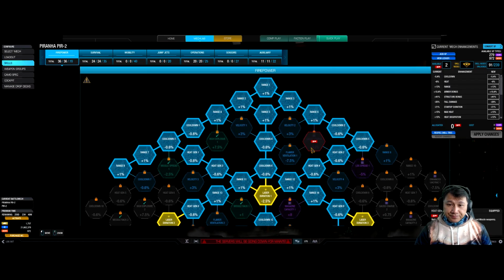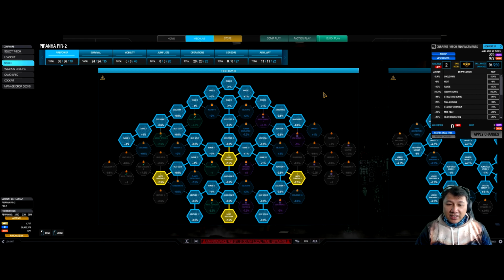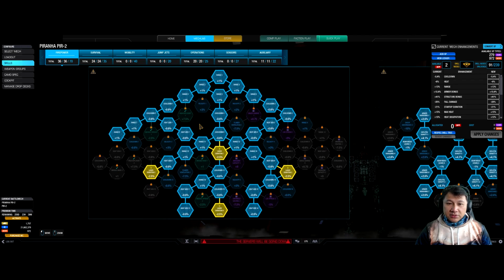Let's look at the skill tree. Okay, like so, firepower skill tree, get that laser duration, we're gonna need it. Get as much range as possible. Get as much heat generation as possible. So this is the skill tree that I place on this. Avoid taking velocity or any other nodes that have no use to this mech.